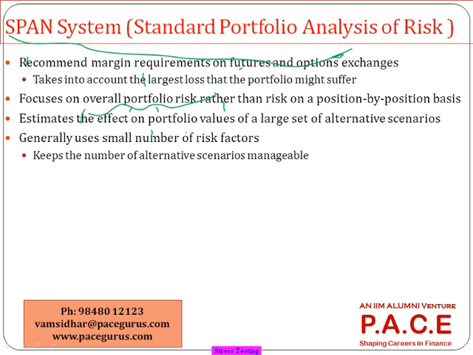So they are loading it with various stress testing one-dimensional analysis scenarios, or at the max 2 or 3 risk variables, so that the analysis does not become more complicated because of the correlations between the risk variables and all that. And the number of scenarios which are being used are very, very few in number, so that they become more and more manageable to discern what should be the margin amount in the process.